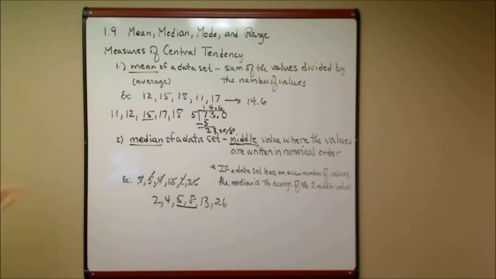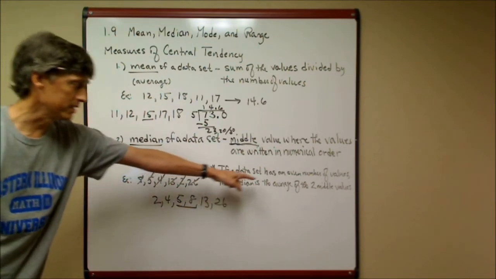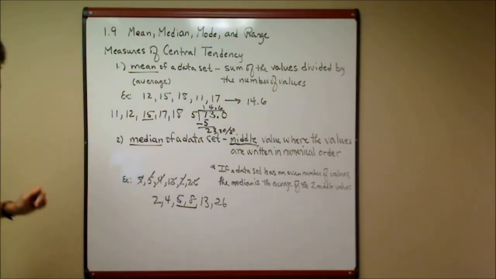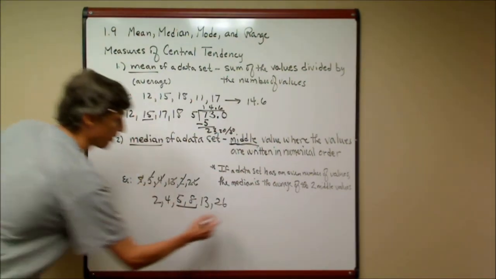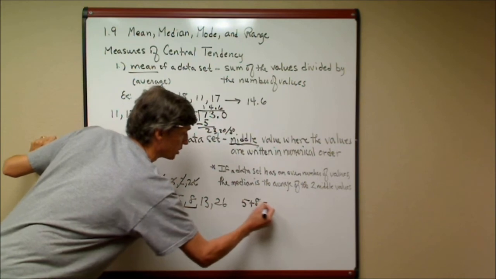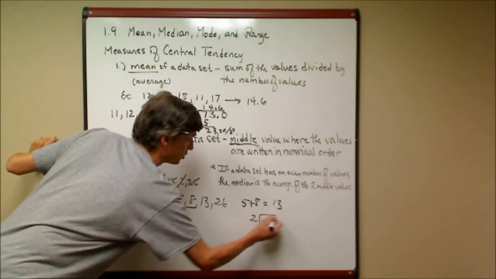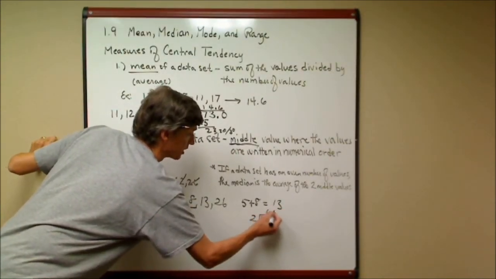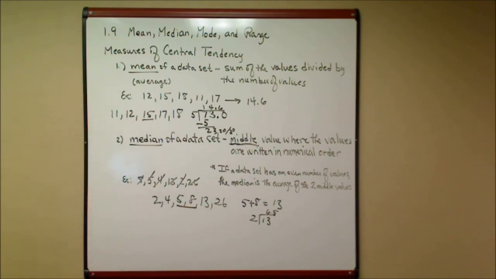I look at the two numbers that are in the middle, five and eight. I take the median as the average of these two numbers. So I'm going to average them up, I'm going to find the mean, I'm going to add them together, five plus eight, which is 13, and I'm going to divide by two, and I'm going to get 6.5, or six and a half. And that would be the median of this set of data.